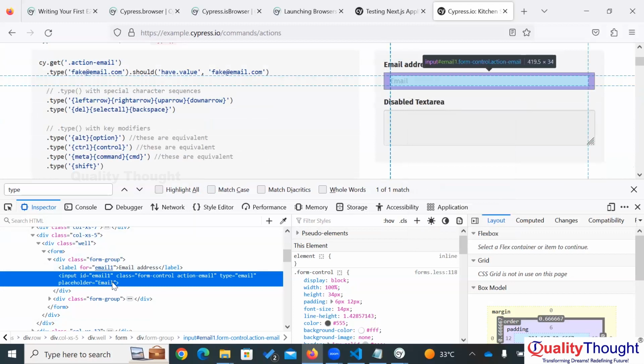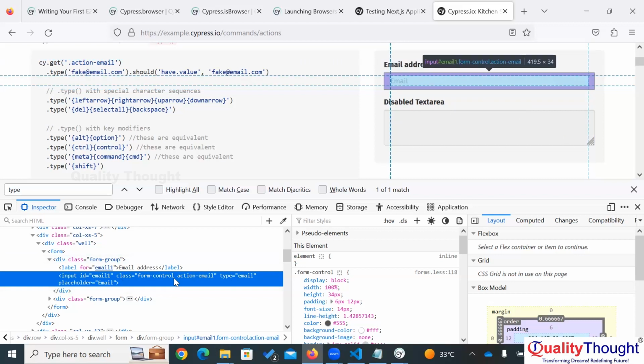Okay, so email 1, form control, dot action hyphen email. See this, this is the class. Type email, placeholder email, input, ID is equal to email, class is equal to form control, action hyphen email.